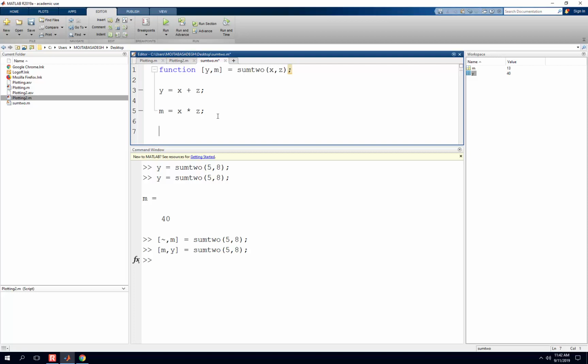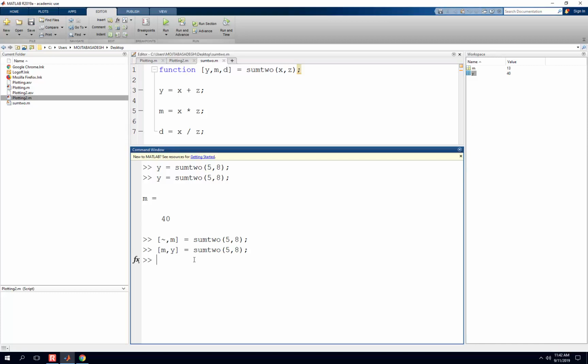Let me define another one. D is equal to x divided by z. Right? So I have y, m, and d as outputs. And then again, you add something to this, you save this. Done.